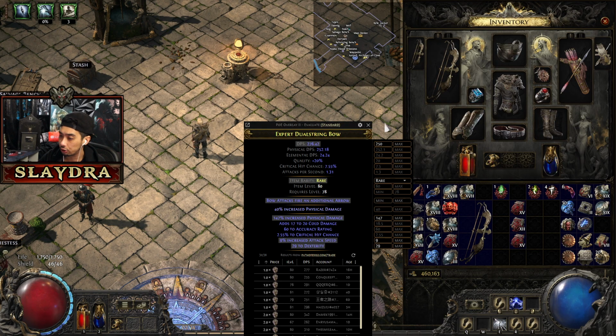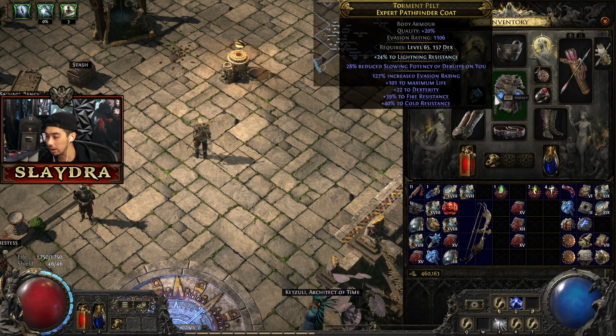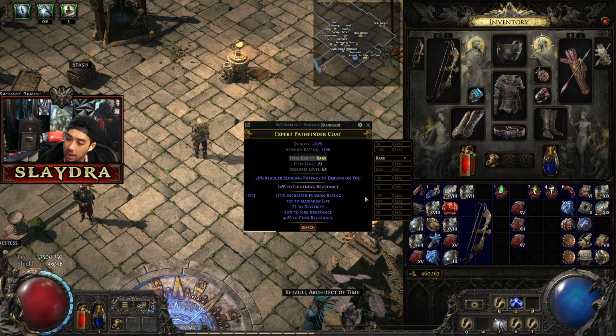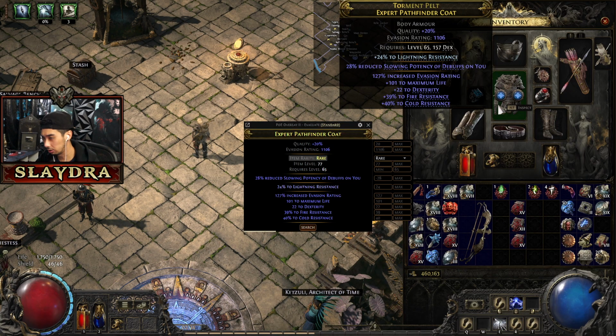if you are looking for certain numbers, there's what's called breakpoints on a lot of builds, and it may require a very specific number to be good. For example, if someone's searching for a piece of armor, like let's use this armor right here, if someone's searching on the trade website, I'm not going to select any of the resistances, because a lot of times people want those to be clean.